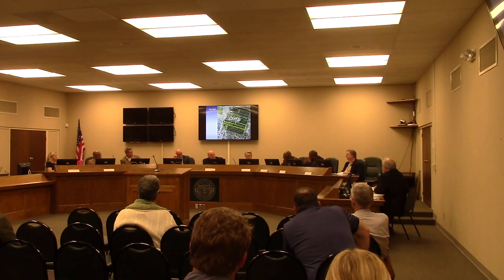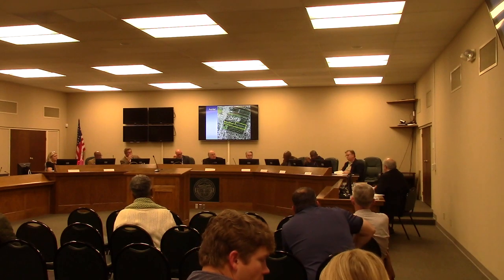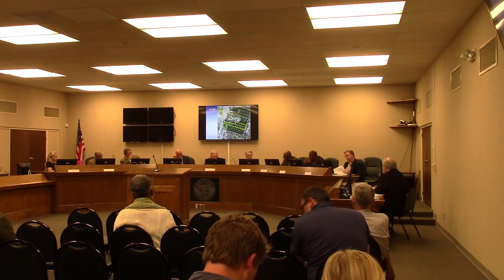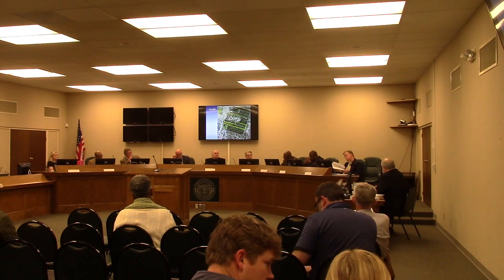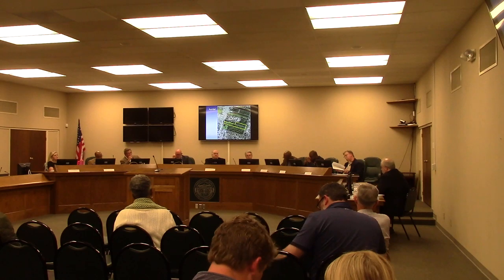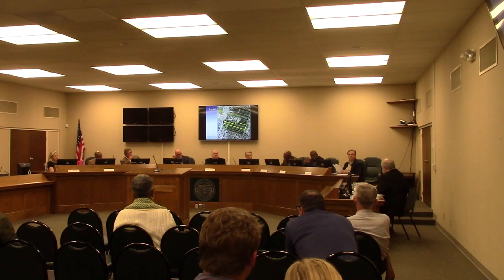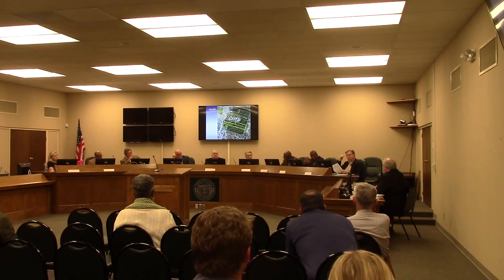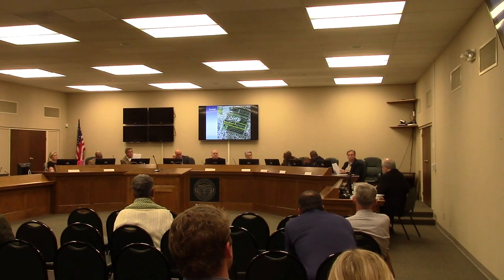Matt, during the work session — did they describe the size of the building they're planning to put up? It's about 10,000 square feet. It's hard to read the print on there, but it's a good-sized building. There are no elevation drawings of that in your packet — staff did not require them, given the remote location of the building and its lack of visibility from the surroundings. But it would still have to meet the city's standard development regulations for the building. It's commercial zoning, which means it cannot be an industrial-looking building.